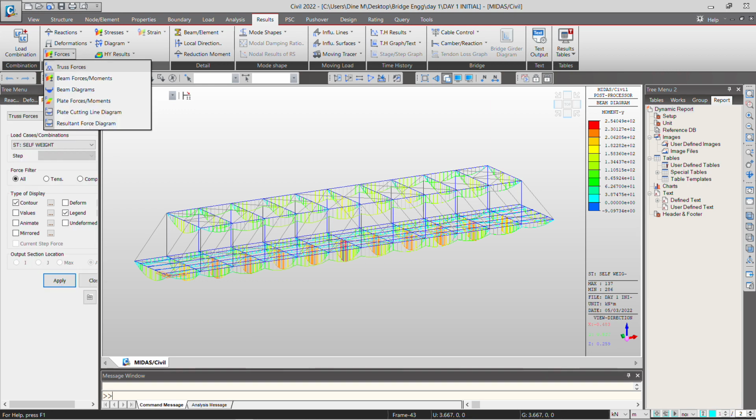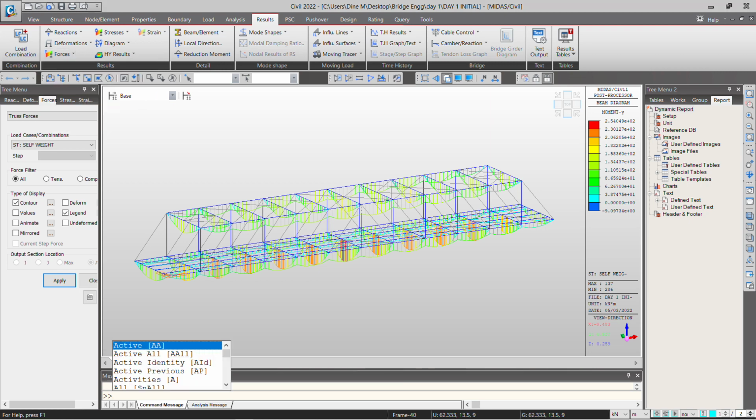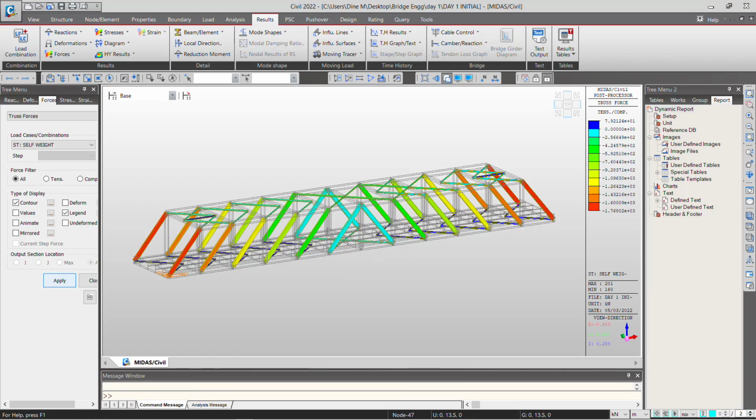After that, under Results tab, click Forces and Thrust Forces. Again, self-weight, and then check Contour and Legend, and then Apply. And this is what the model will look like after clicking Apply button.